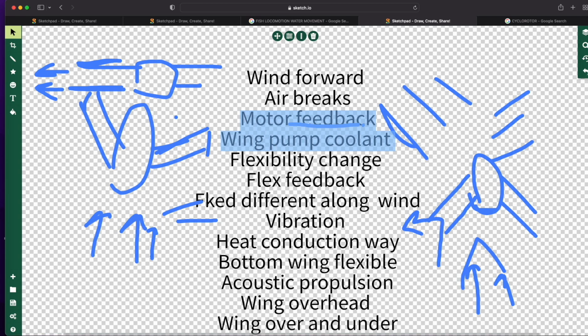We could also start adding smart controls, so we could change the flexibility of the wings, maybe. Because some materials can change the flexibility under electric ones, or you can pump in fluid or something, and that can lead it to be more or less stiff, which can make it more or less like a fishtail. You would maybe want it less stiff when you're working at lower speeds, but at higher speeds you want more stiff, or something like that. And you could change the stiffness during a turn or something when you're changing it between different configurations.